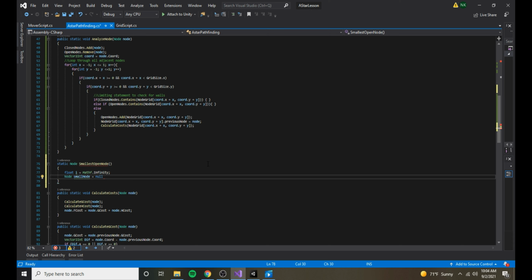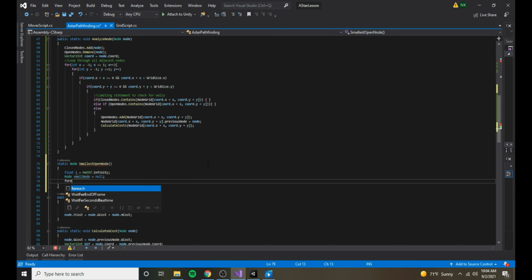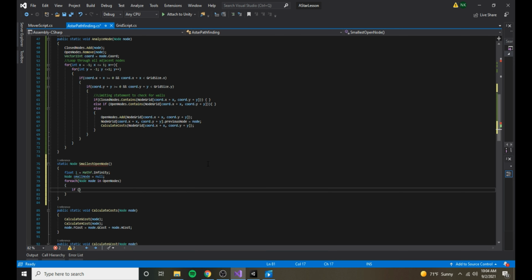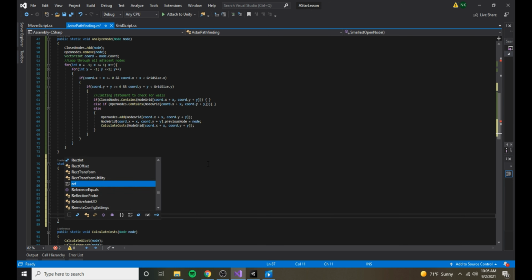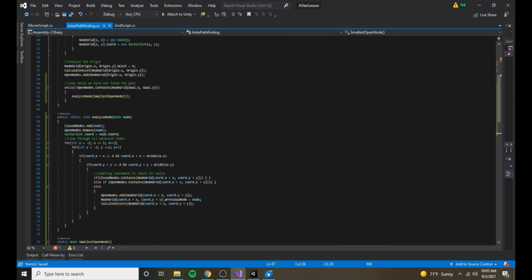And then right here we're just going to say foreach node in openNodes, if node.fCost is less than i, we're going to set i equal to node.fCost, and we're going to set smallNode equal to node. And at the end of this, we're going to go ahead and return smallNode. Alright, so that's going to find the smallest open node for us and analyze it while we've not found it.